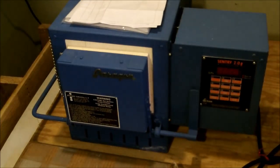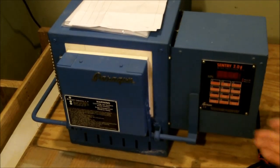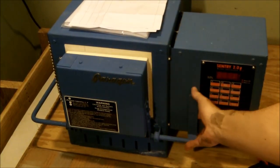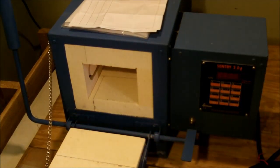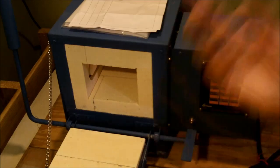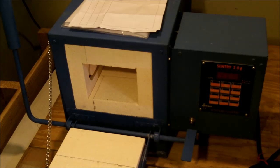The other thing that I got going on is I just got in my new oven. I got in my new Paragon oven. I haven't used it yet. I'm still trying to figure out if this is the best place possible for it. It's probably not. I probably have to move it out into an open area, but right now it's out of the way. A lot of people ask me, why don't you do your own steels or heat your own steels?